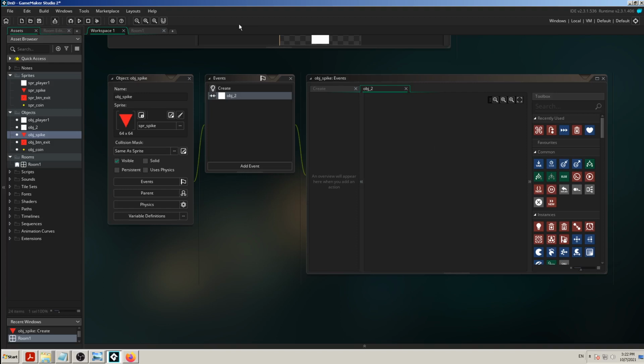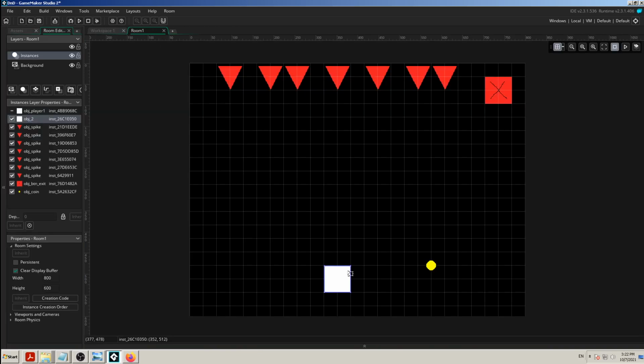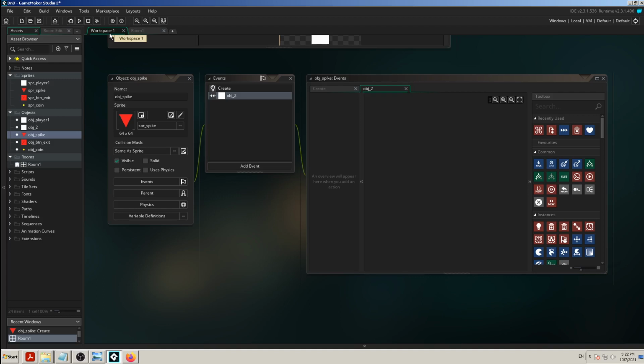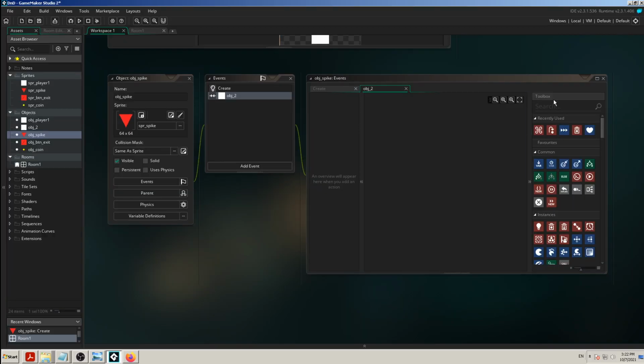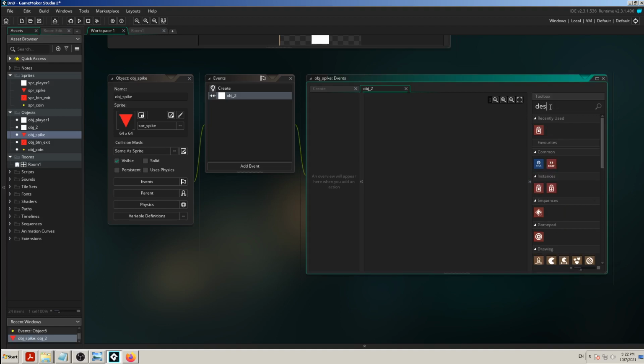Okay, so in my case, I want to destroy this white object. That means destroying instance. We have seen that here in our thumbnail, destroy instance. So I will try to find that one, destroy, and again there is instances, destroy instance. So I will click and drag it here.